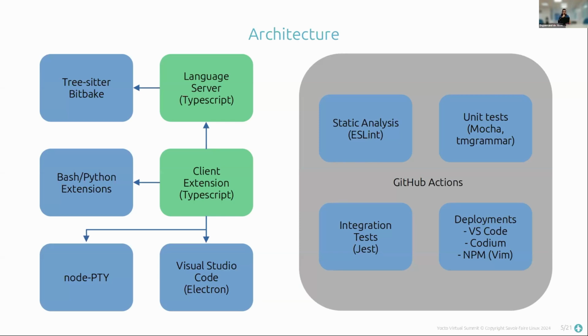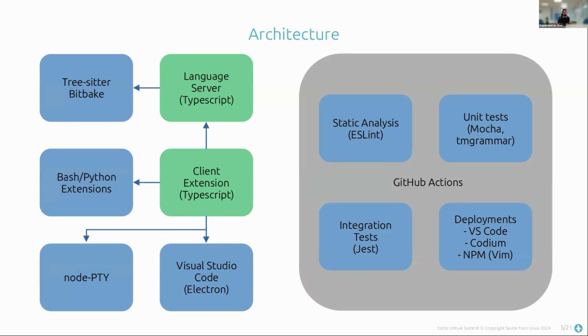And the other half of the extension is the client, which lives inside Visual Studio Code. So Visual Studio Code is basically an Electron web browser. So that's the back end for Firefox. It's basically a web view. It provides us with a library that we can use to display UI elements in the usual Visual Studio Code look and feel, so everything looks great.